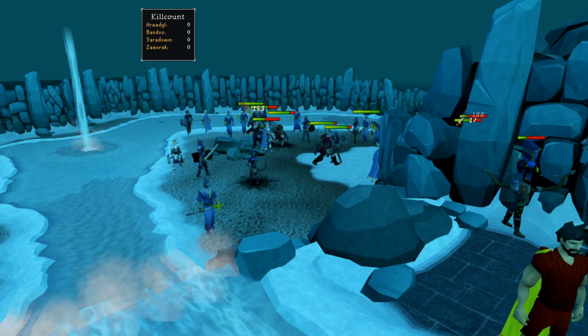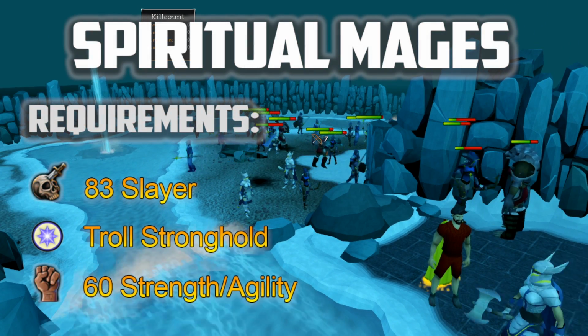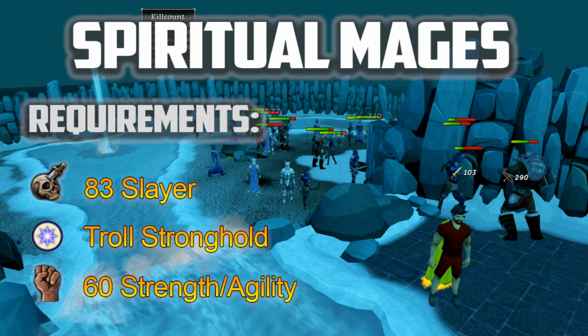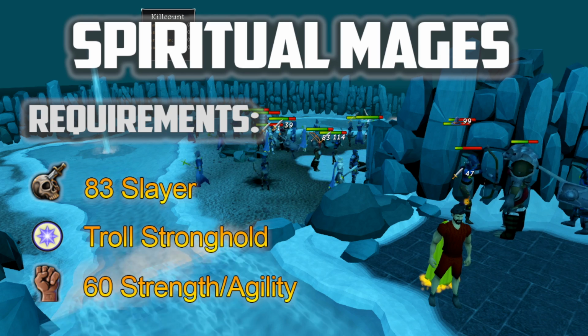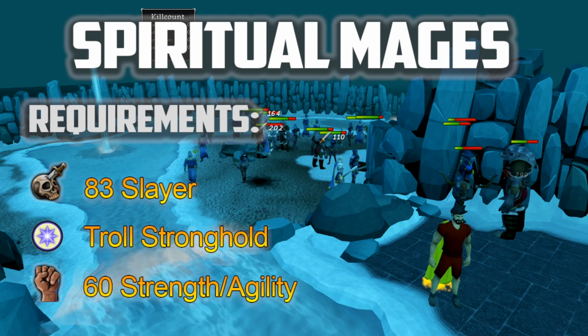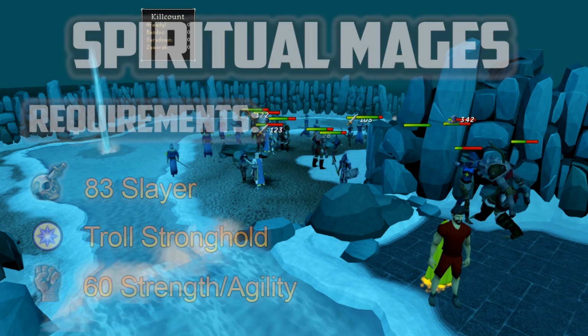Next up are the Spiritual Mages, one of my favourite creatures from this list actually, and you'll need a Slayer level of 83 to kill them. You will need to have started the Troll Stronghold quest as well, and at least have killed Dad to access them. That sounds so weird saying that. But yeah, most of you probably know what I'm talking about.